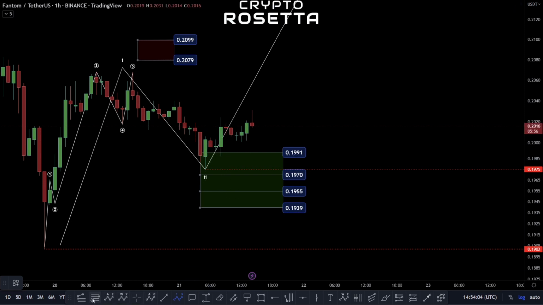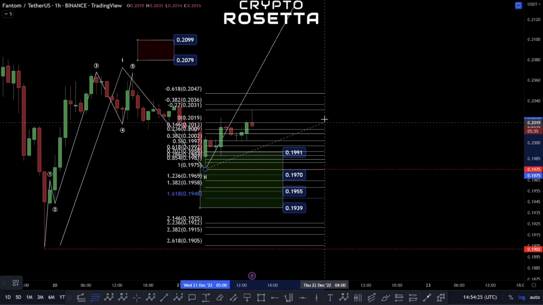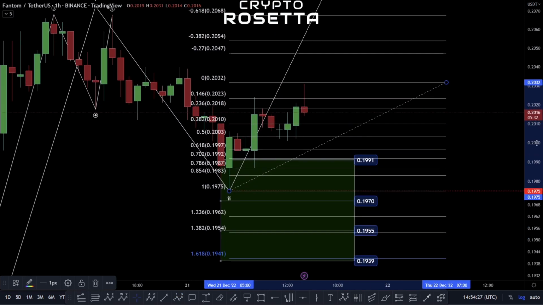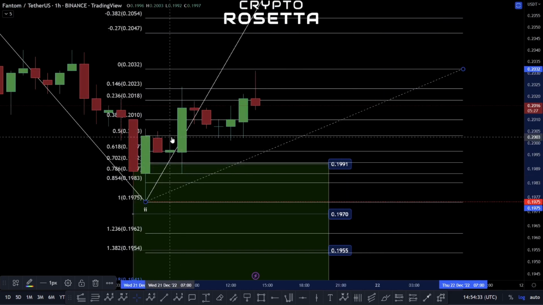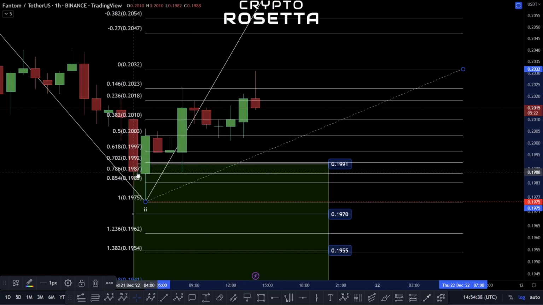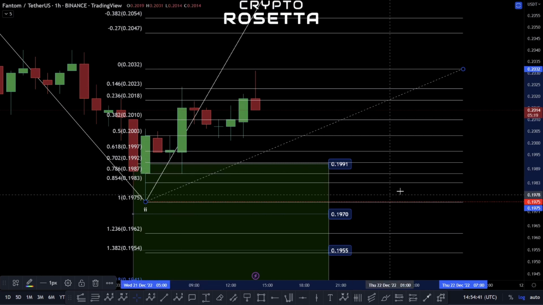Ideally, if that is the case, this could actually be a 1, 2, 3, 4, and a 5 in a diagonal form, because you can see here that this wave crossed this top. So it's either a corrective structure, and we're going to look to break lower and take this low, or this could be a diagonal formation within this first wave here, and we could be looking for a move back down towards this zone here of this 20 cents, all the way down to this 1987 zone.